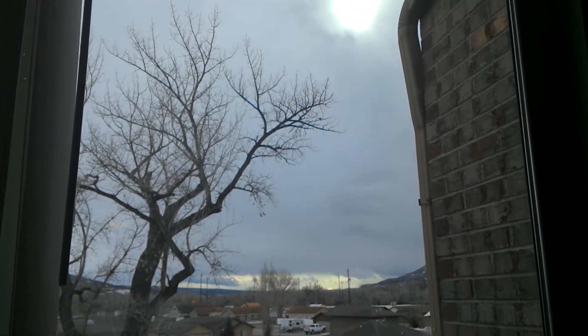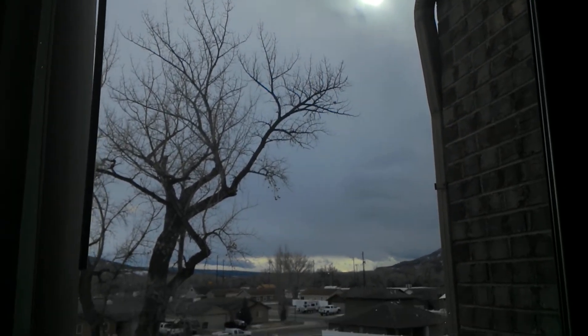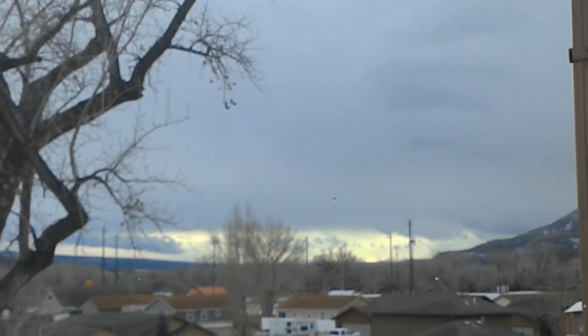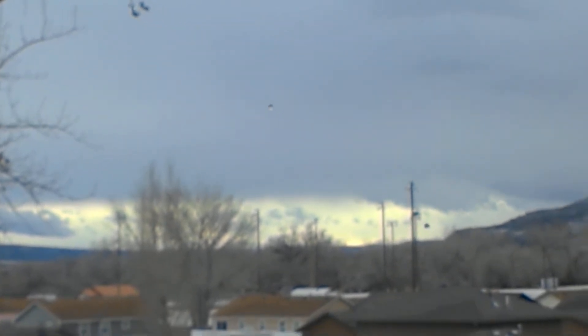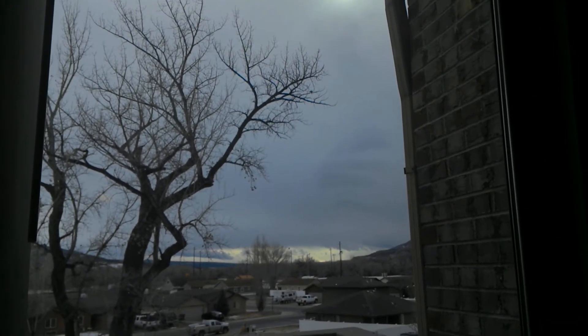Weird clouds coming through — strange, something's going on. I'll zoom in down there. Yeah, it looks like something's there. I'll knock the brightness down a little bit, but look at that — looks like something. I'm guessing that thing there is clouds; it looks like it. With the naked eye it's kind of hard to tell, but I don't know. I'll zoom all the way out — Sun simulator, some other Sun maybe.